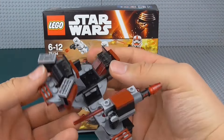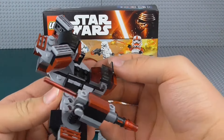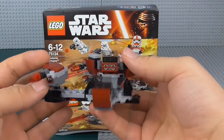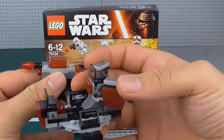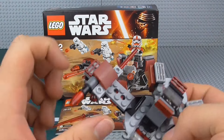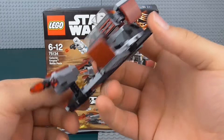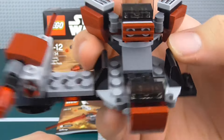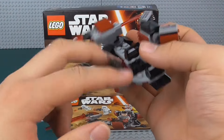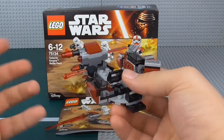Let's move on to the set itself. As I said, this actually isn't massively large — I didn't expect it to be incredibly large, but it is fairly small. There really is not a lot to it. It's basically just some plates on the bottom, kind of built up. It does come with multiple slots, which is nice — technically it only has two slots, and you're only meant to put a guy there and there, but you could put another one there if you remove the cannon and change it out for something. You've got a couple of pegs where you can put the weapons, and on the box it looks like you're actually meant to put them there, similar to the Kashyyyk battle pack.